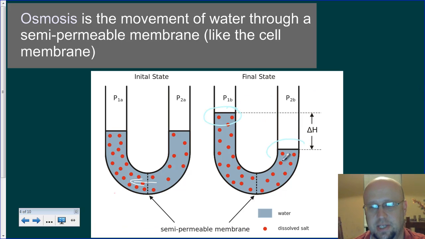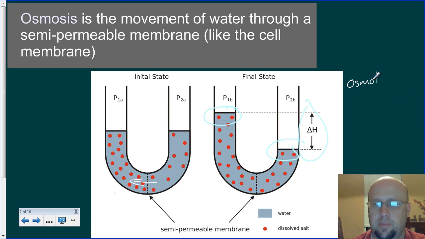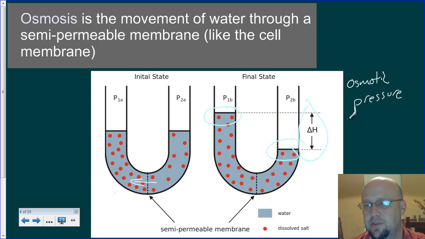So you see this side is higher than this side, and this little thing here is a measure of something that we call osmotic pressure. Now, we're not going to talk a ton about that this year, but where it really matters is for plants. When we get into the stuff with plants, we'll talk a lot more about osmotic pressure. But the osmotic pressure is just the difference because the water has flowed through to equalize the concentrations.